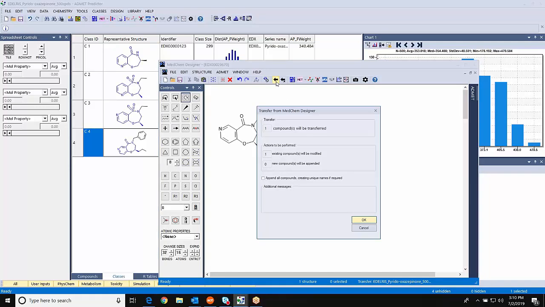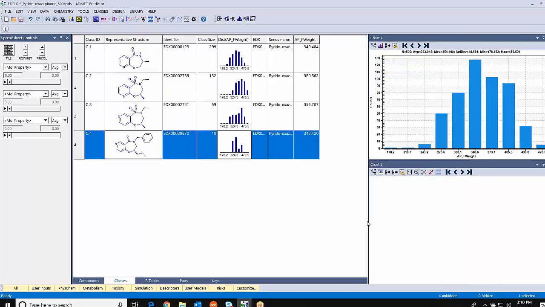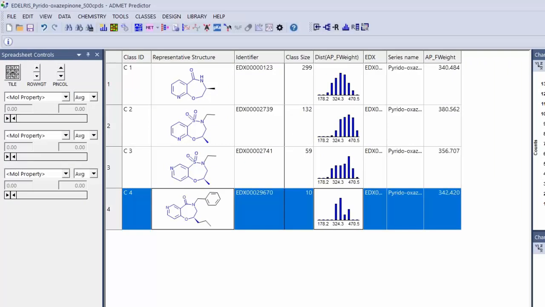Basically, say yes, I'm happy with this, go for it. So now we've got these scaffolds in a proper orientation so that we can actually look at them and compare them, and you will see that the proper substructures are highlighted in blue, and that you recognize the regioisomers in each case of the pyridoxazepinones, series 1 and 4, and then the sulfonamide analogs, which are series 2 and 3.